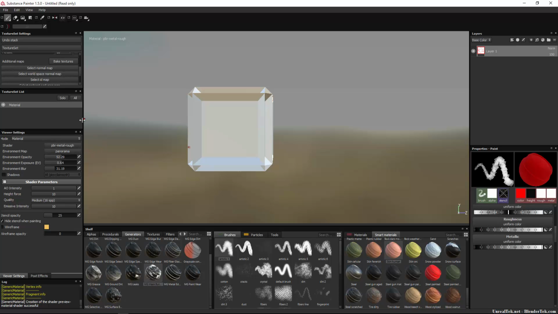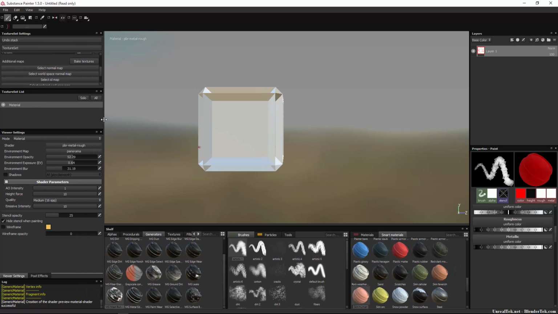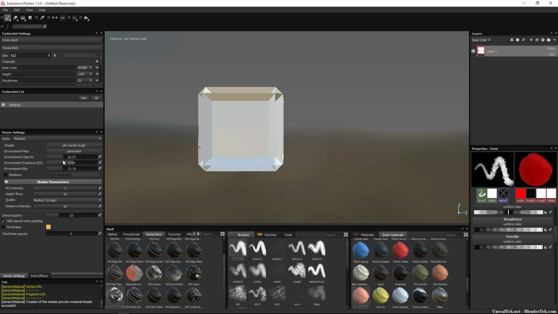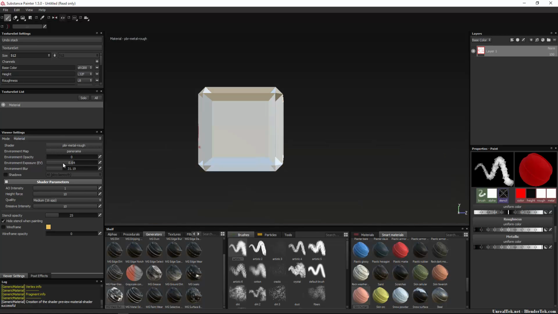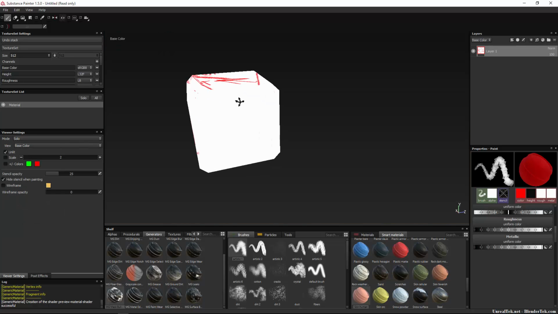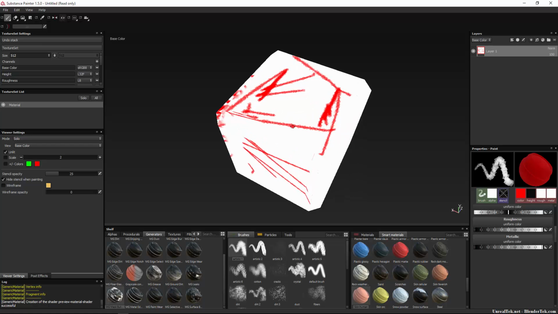A couple other things I'll go over really quickly. Obviously we went through the size, so you can change from 128 to any other size right there, and again, it's non-destructive. I want to go over the viewer details really quickly. So we have mode, material, and we went over the opacity and everything in the last video. If you change to mode solo, this is basically just your texture map.